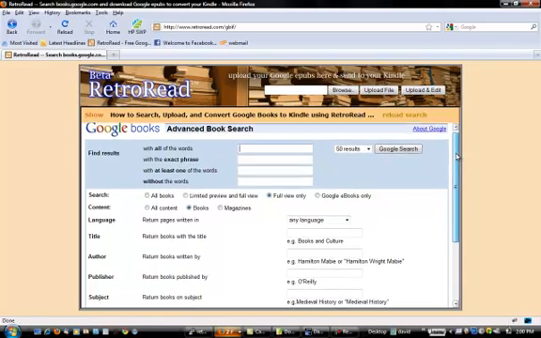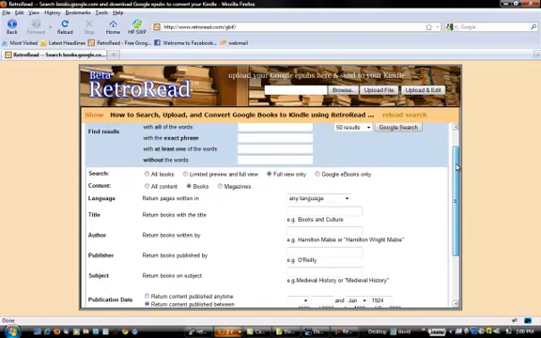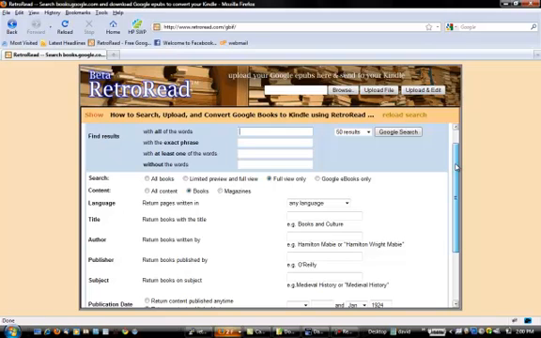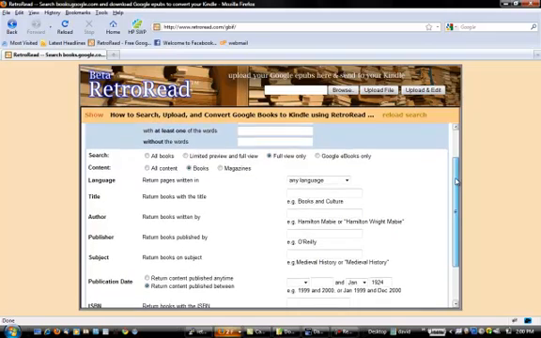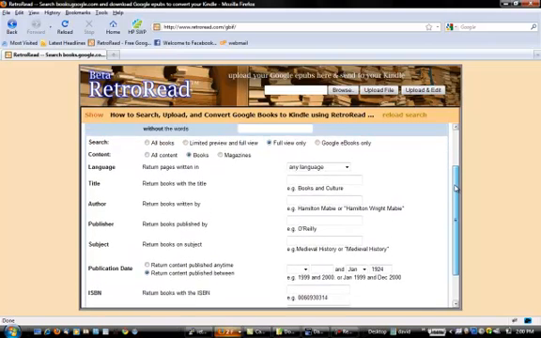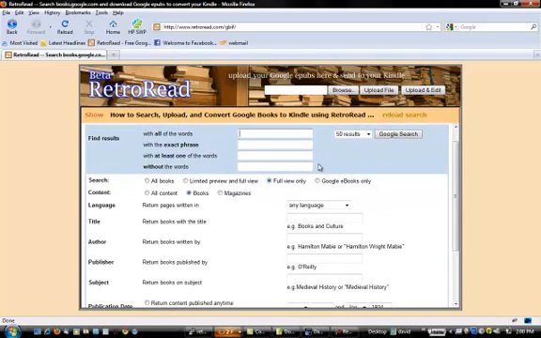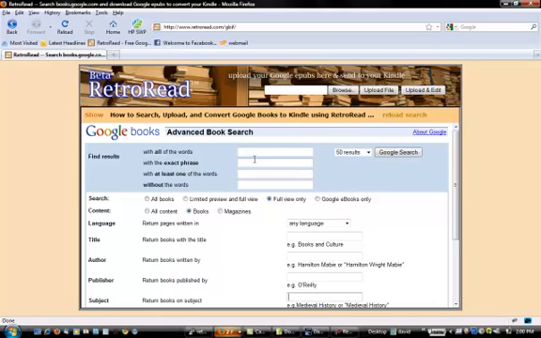And this is at the Google Books, and we've made a few selections for you already, like Full View, which are the public domain books are going to be Full View. Selected books, magazines don't copy so well. And we've also filtered the date. So with the Advanced Search, though, you've got the option to search for a title, a specific title, or a specific author. Even publisher, I like that sometimes. You find an old world publisher that you really like and just kind of nose around, see what else they've done. And you can also search by subject, although their categorization, at least last time I looked, left a lot to be desired, so I generally pass on that.